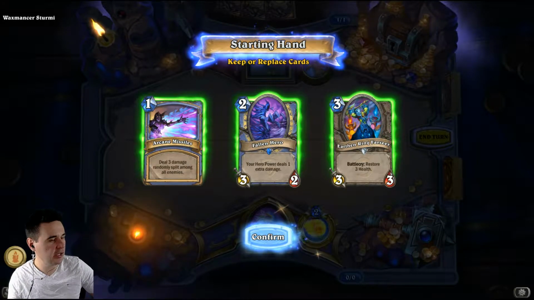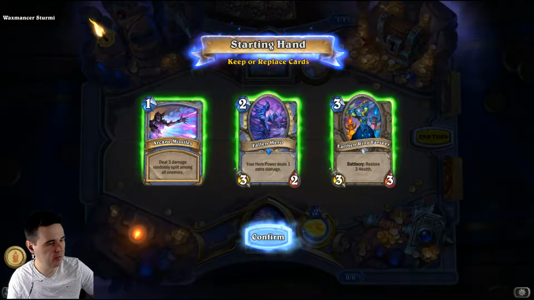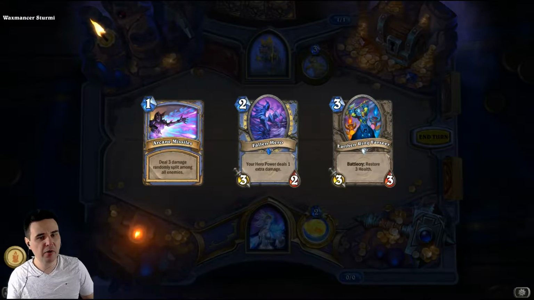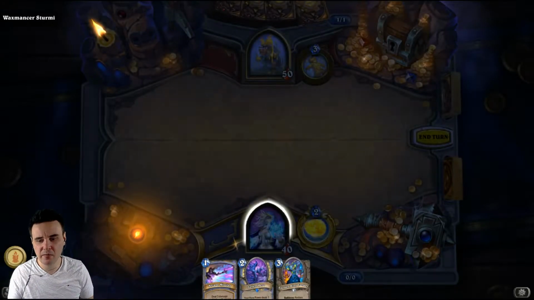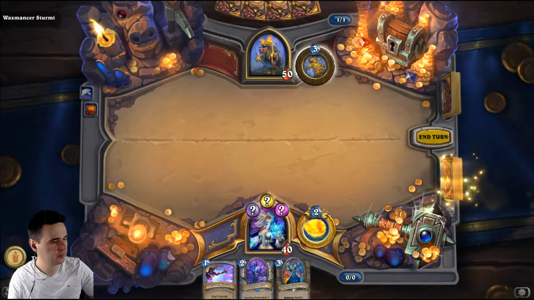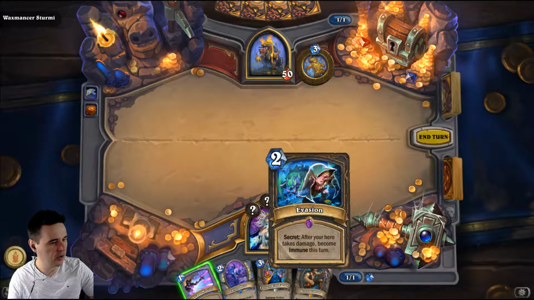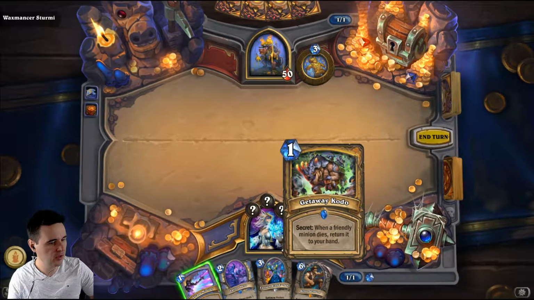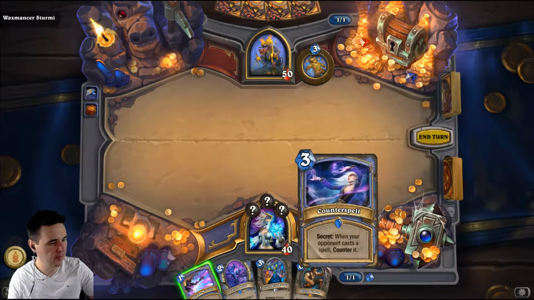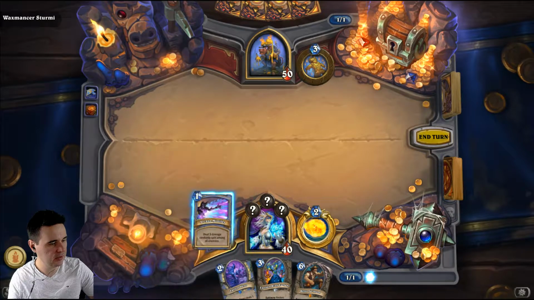So, I actually really like this opening hand, especially for going against a potential creature deck, so let's go ahead and keep it. One of my biggest issues with these decks is we don't have enough early gas to get doing what we want to do. Our secrets are: after your hero takes damage, become immune this turn. When a friendly minion dies, return it to your hand, okay? And counterspell. Hero power, summon a copy of a minion. Yeah, that can get silly.